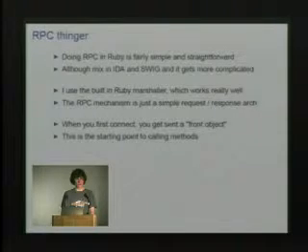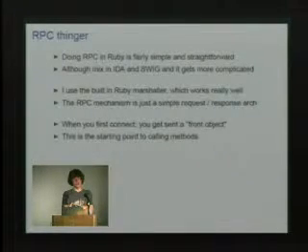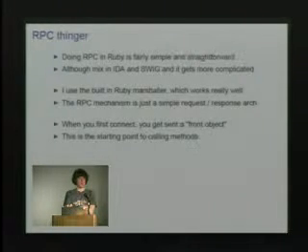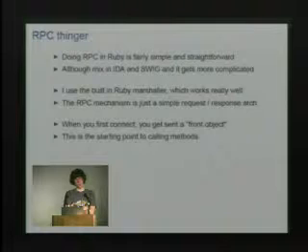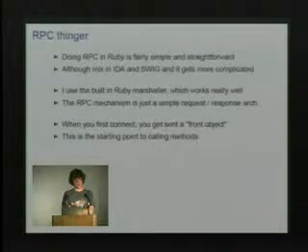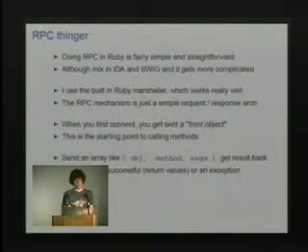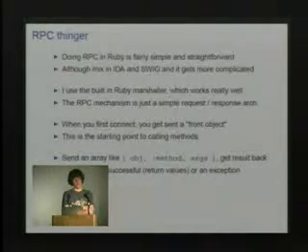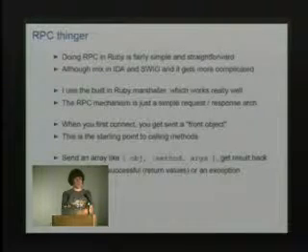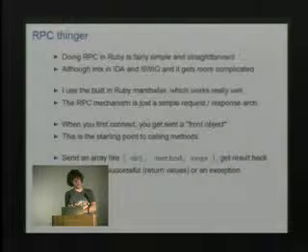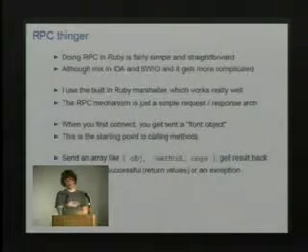Another concept that I stole from DRb is the idea of a front object, which is when you initially connect to the RPC server, you need something to start calling methods on. So you get an initial object called the front object. This is the starting point to call any methods. Basically, the way the protocol works is pretty simple. I just send an array over the network, which contains the object that I'm going to call a method on, the name of the method, and then any args. And then I just get the return values back.